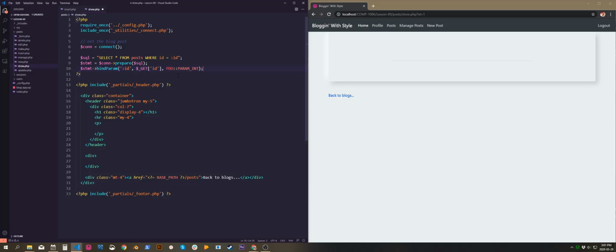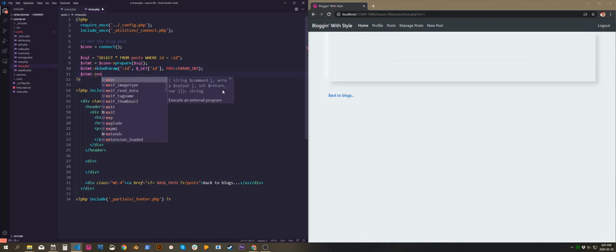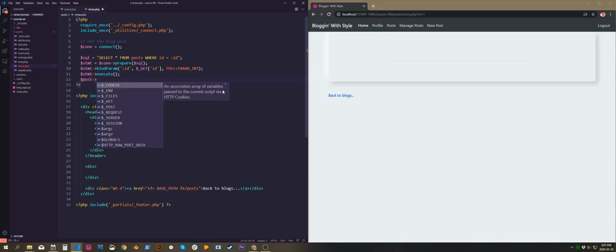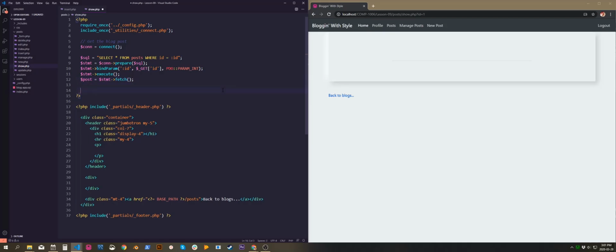And by doing that, we basically stop ourselves from winding up where if they type any SQL in here, it doesn't make a difference because we're casting it to a param int. If they put a string in here, it will turn this ID to the number 0. And when you go to make the request, 0 doesn't exist, so you'll just wind up with empty coming back. $statement execute. There we go. And then $post equals $statement, and we'll use fetch because we're only getting back a singular record. That'll return one record back to us as an associative array, which is really handy. We can check, it will return false if there's nothing in there and it comes back as empty.